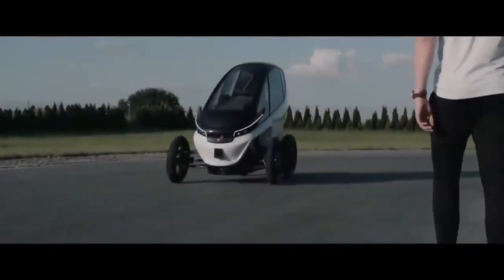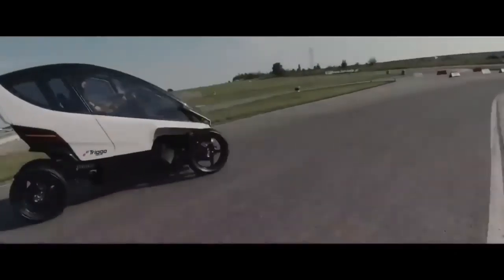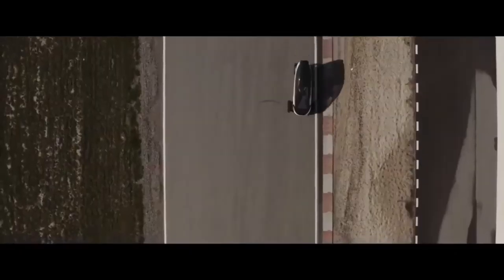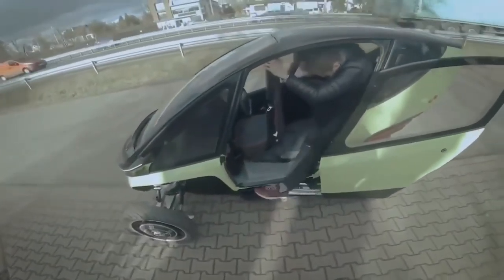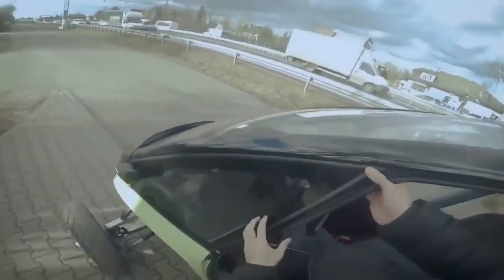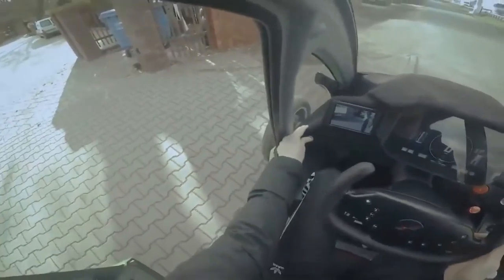Meet Trigo. Unlike the Bio Hybrid, Trigo is something between a motorbike and a car. Like a car, Trigo is equipped with four wheels, an enclosed cabin, a steering wheel, AC, backrest seats with seat belts, and even an airbag.